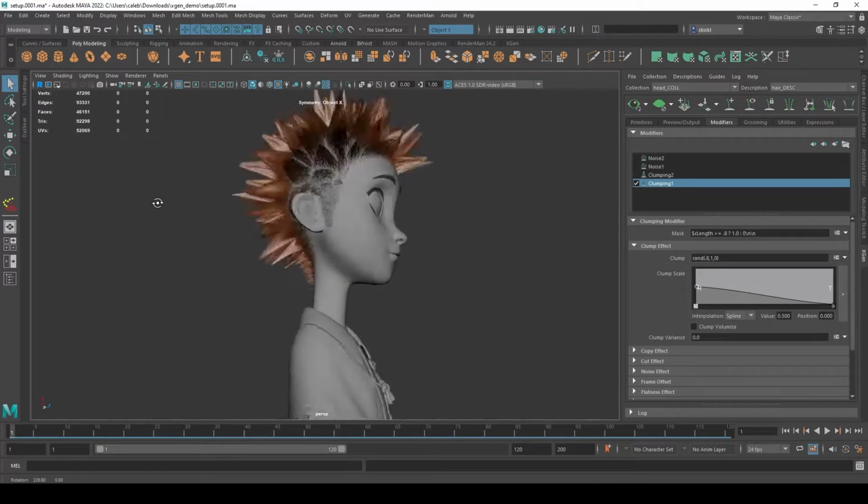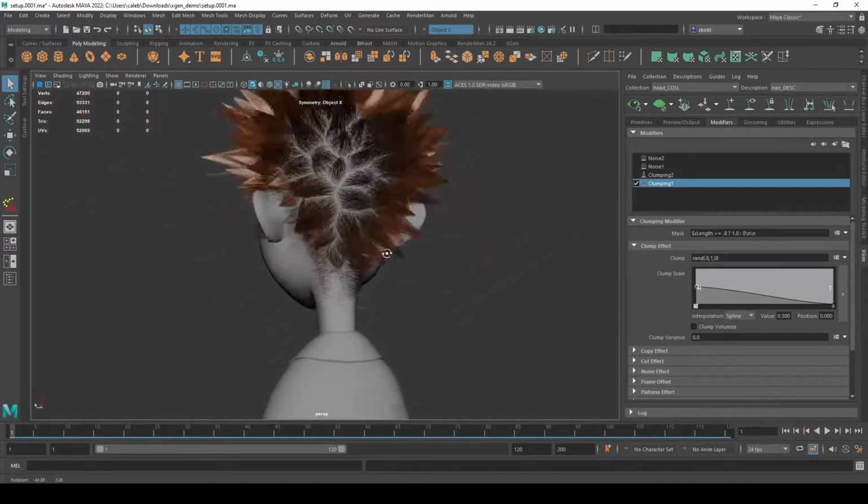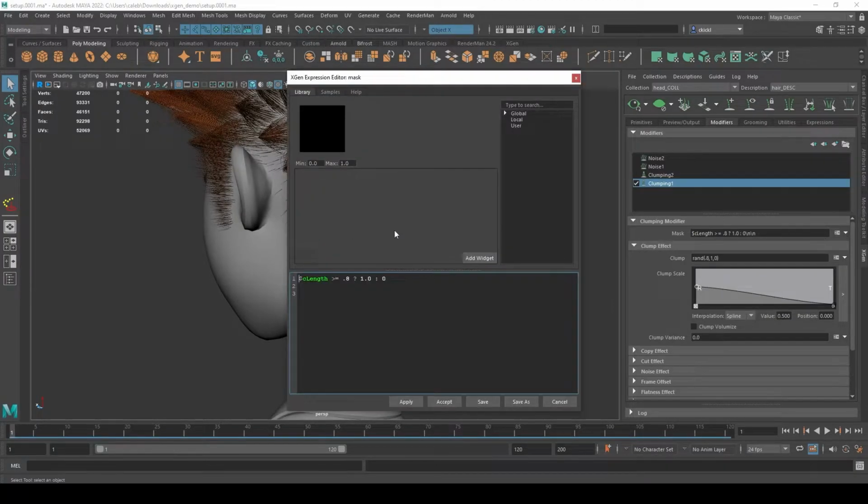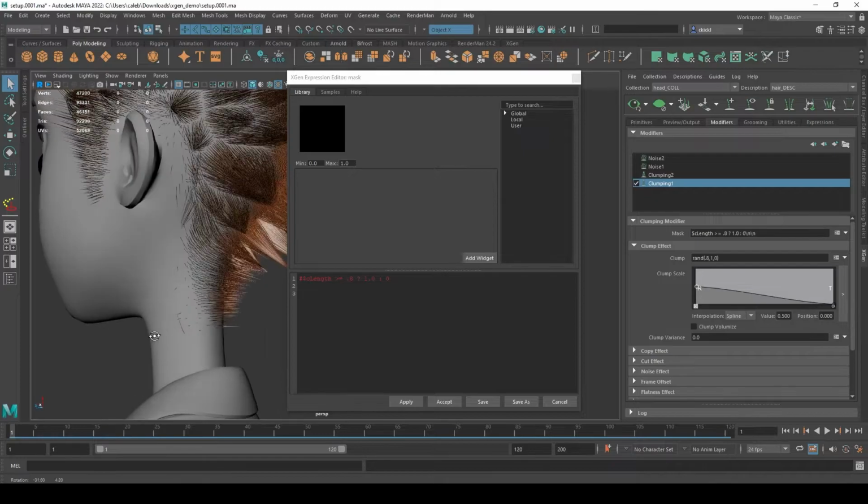I just wanted to show that for two reasons. One is showing calling a variable that XGen already has for cLength, and also showing that condition statement, this if-else statement, which is going to be really useful. So I'm going to show you a different function that is going to be useful for this kind of setup. I'm going to comment that out so we can call back on it if we ever want to.